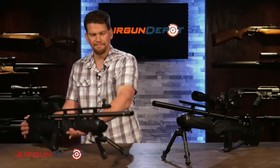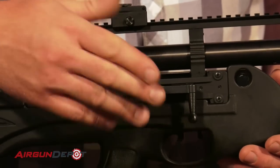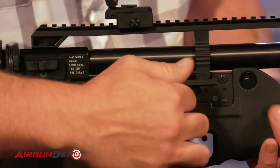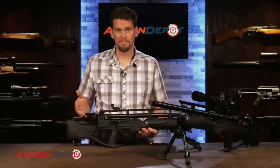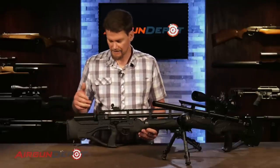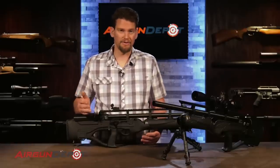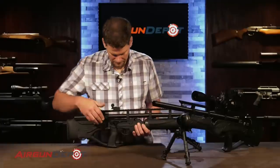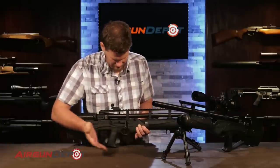Moving back here, we have a really nice European style and attractive side lever cocking mechanism. It's pretty stout. It won't give you problems, but it is a heavy lever. And the reason for that is it's got to push back a really heavy spring. You're getting a lot of power, you've got to have a heavy hammer spring. You can decock it just by pulling the trigger and letting it forward.